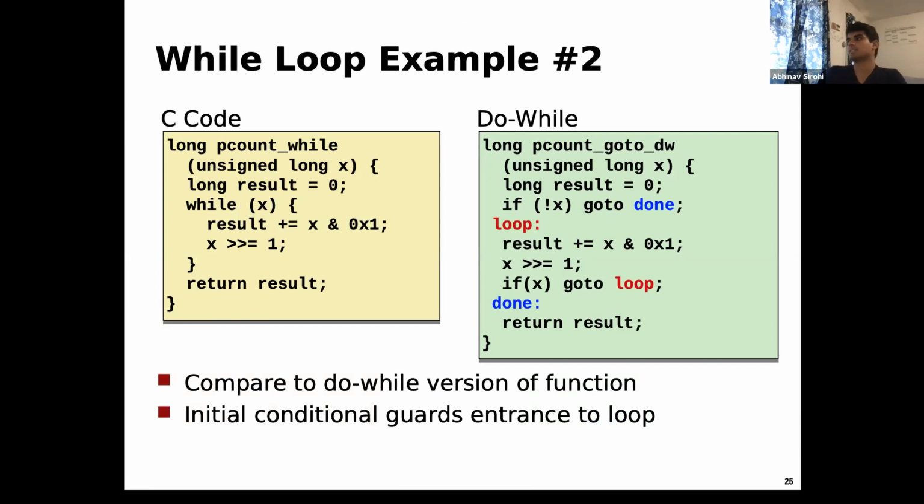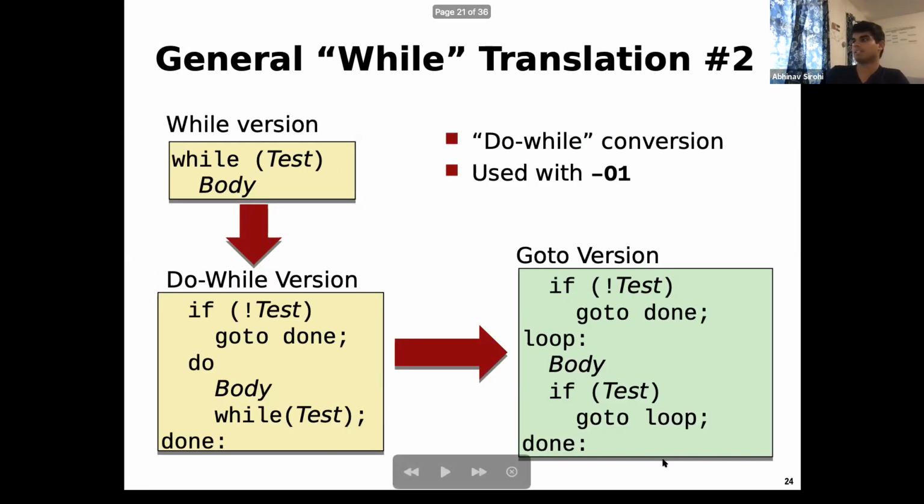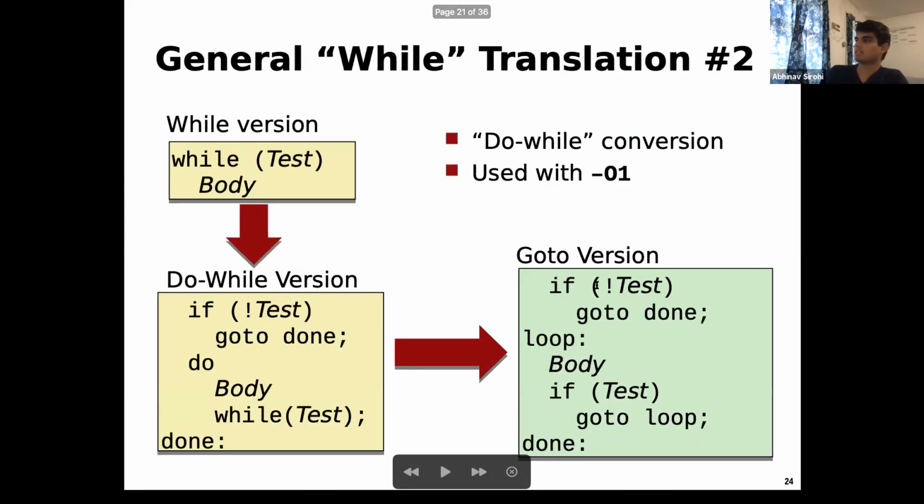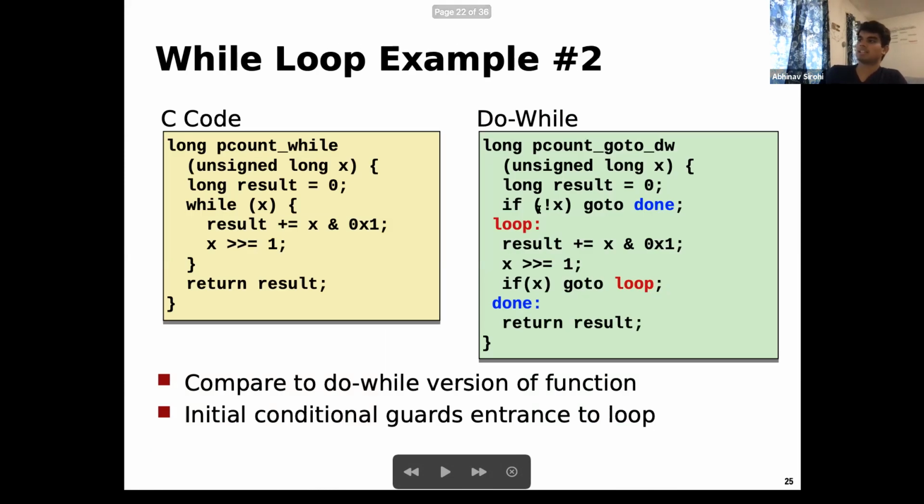And so this is another example, and this time it's done using this method. So we take our C code, same C code, does a while loop, checks if X is true, executes some code. So what's happening here is we did exactly what we established here. We check if X is not true, and if it's not, we go straight to done. But if it is true, it'll go into the loop and do whatever the loop does. And if X is true, it'll go back into the loop and keep doing that until X becomes false.